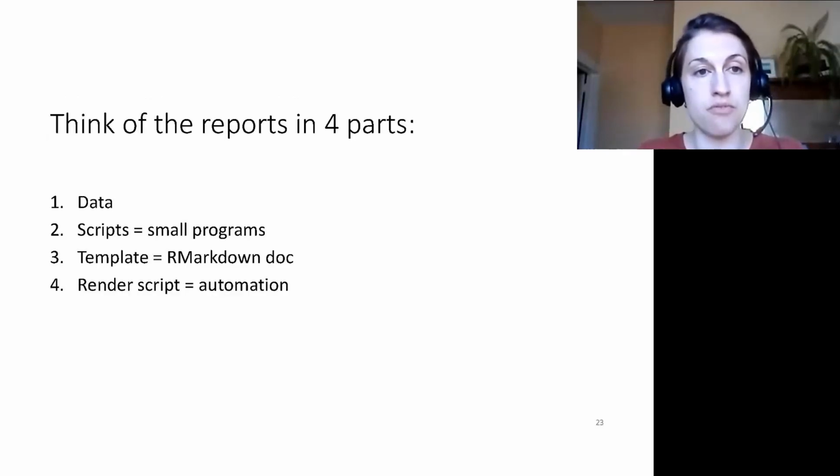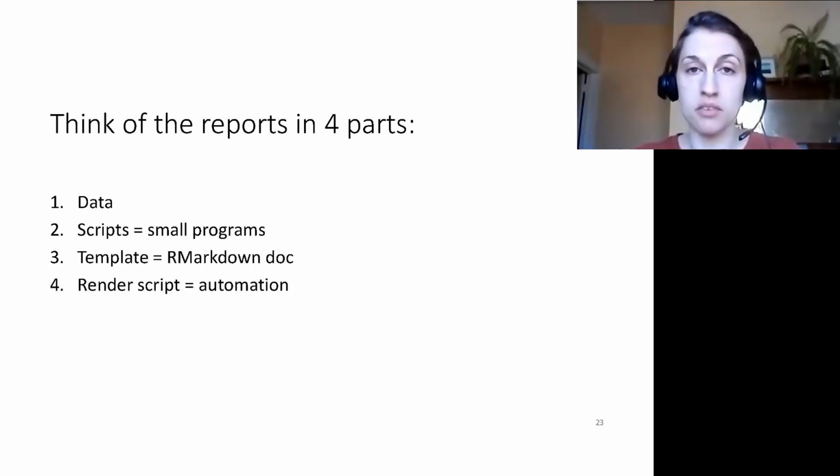So for the farmer reports I'm going to talk about today, you can really break down the pieces into 4 main sections that I had to develop in order to get these reports finished. The first part is data. The second part are scripts, and that's just a term, that's a small program that you write to deal with your data and create this analysis.